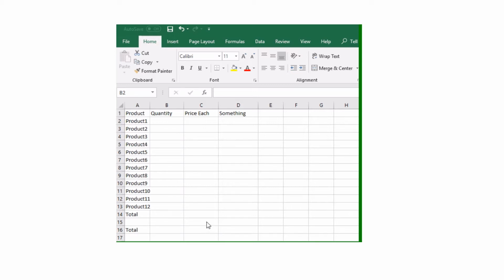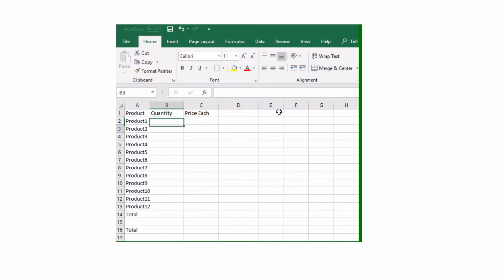It's a really handy feature which I think people should really know about, because you will probably use it at some time once you know it's there. Along the way, we're going to learn a couple other things. So here's a typical data set. I'm going to go kind of fast because I don't want to burn up too much time here. I've got quantity, price, and then we'll just leave that blank for now.